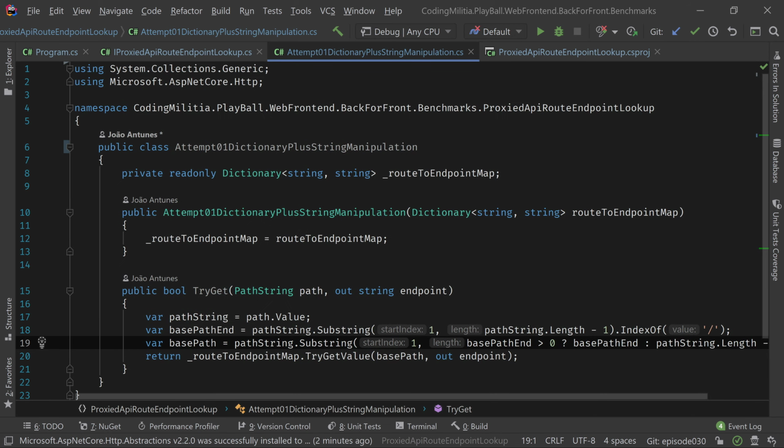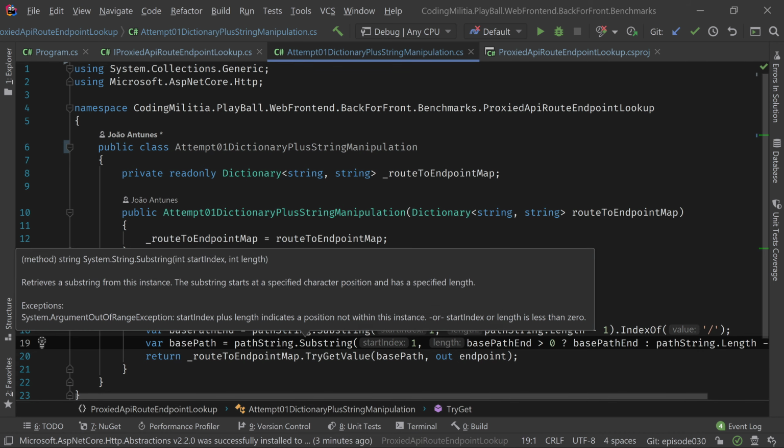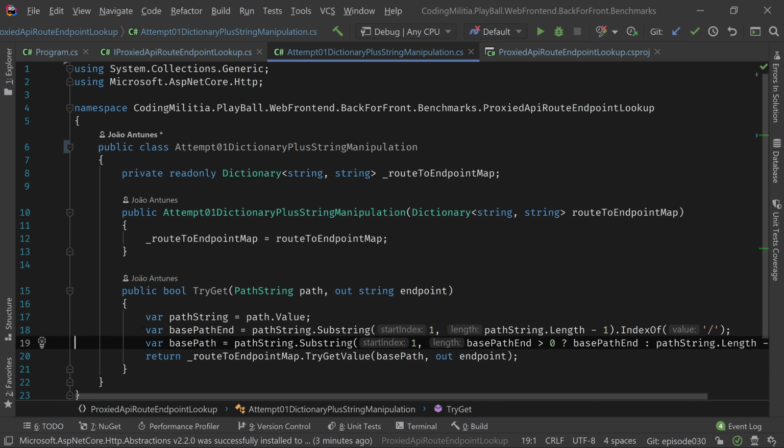So I would bet, even without benchmarking, that this solution is fast, which is important. But at the same time, because we have to do these string manipulations, if you recall correctly, in C#, in .NET, strings are immutable. So anytime we manipulate a string, we are creating a new string. So just to do this analysis, we are creating new strings. Now, is this a problem or not? Maybe yes, maybe not. Ideally, we would like to not allocate more memory. So if we could do this without it, it would be the best.